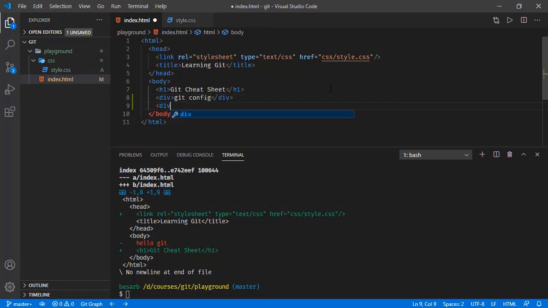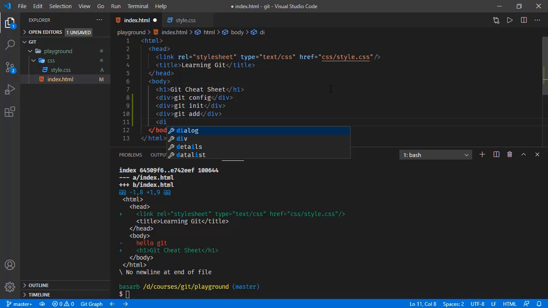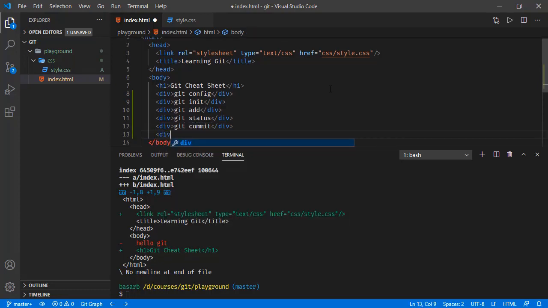Then we have git init. Then we have this git add command. Then we used git status. We had this git commit. And also we have this git diff command. So these are the commands we have executed so far.